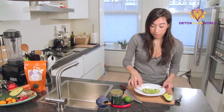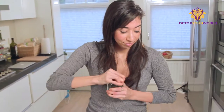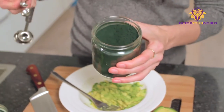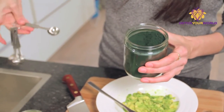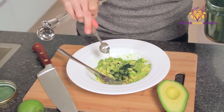Now we have it kind of lightly smashed up and we're going to add one teaspoon of spirulina. Spirulina is a very strong flavor, so you can actually start with a teaspoon and work your way up to a tablespoon or more a day. So here we go. If you have a look at it, it's this really vibrant color — this is just filled with vitality. That's a very strong scent, so don't be scared of it. We're going to add just a half a teaspoon here and we're going to sprinkle it over the top.